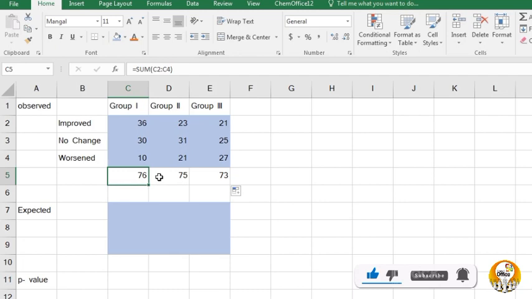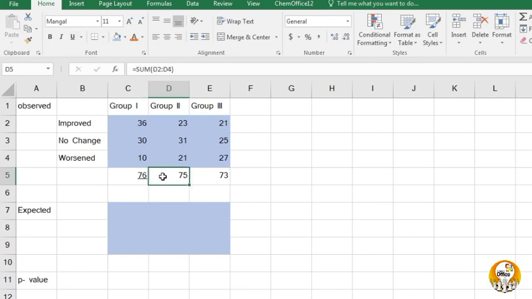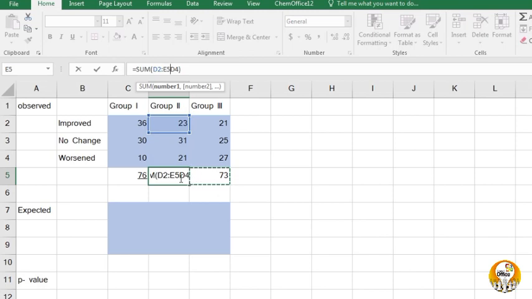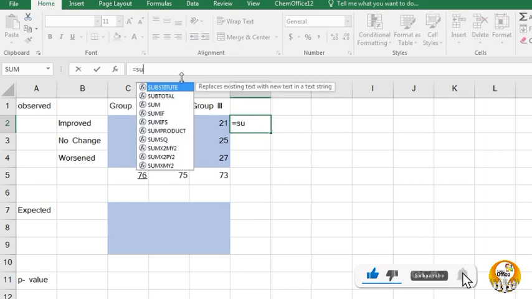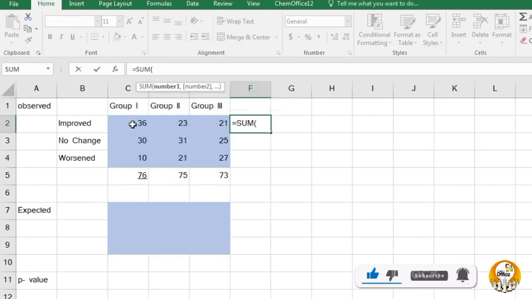Now the next thing we have to do is calculate how many patients actually improved. Let's put that here, so that equals sum. I am going to do this with a click, hold and drag all the way across because I want all three of those to be added. And if I hit return or enter, I see there were 80 patients.